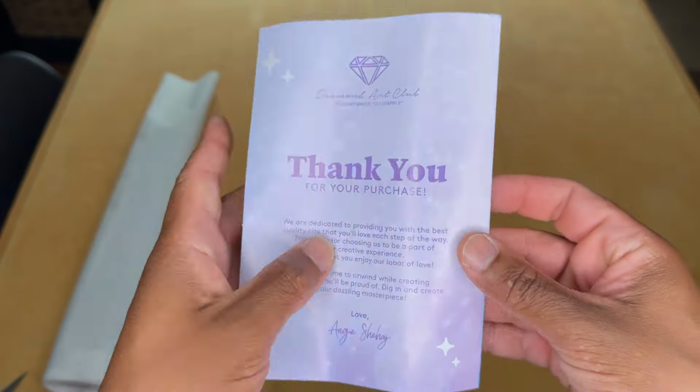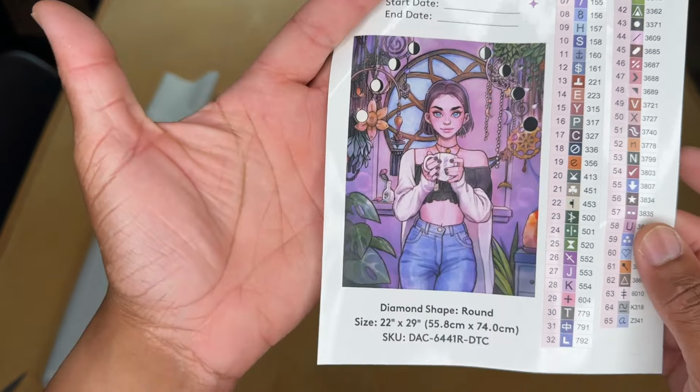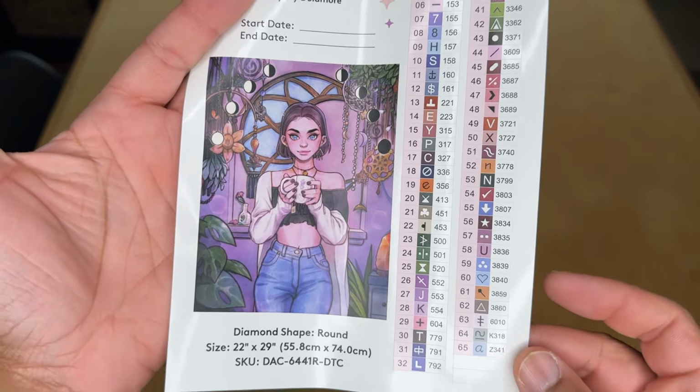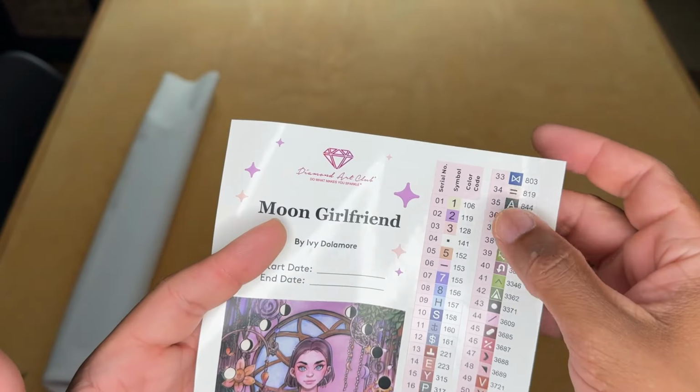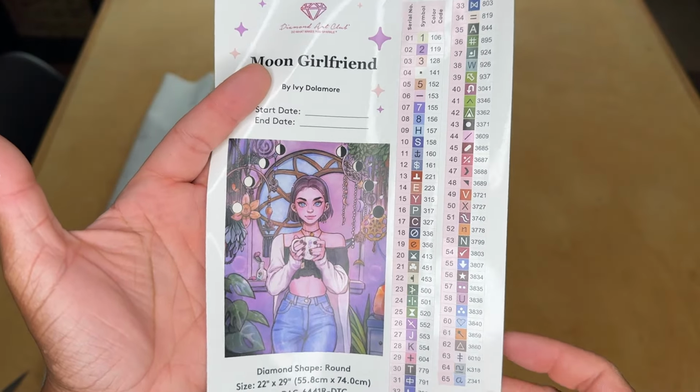So inside our sleeve, we're gonna have our actual canvas, our drills, and a couple of other items which we'll take a peek at. So there's that drill pack, we will get to it. Our thank you note from Diamond Art Club with instructions on how to diamond paint and some discount codes for future purchases. And our sticker sheet. We've got individually cut stickers here, a larger image with kit details, and it looks like we're working with 65 colors. Wow. We've got 1 fairy dust drill, 1 metallic drill, and 4 ABs. So it looks like we're working with a total of 6 enhancements.